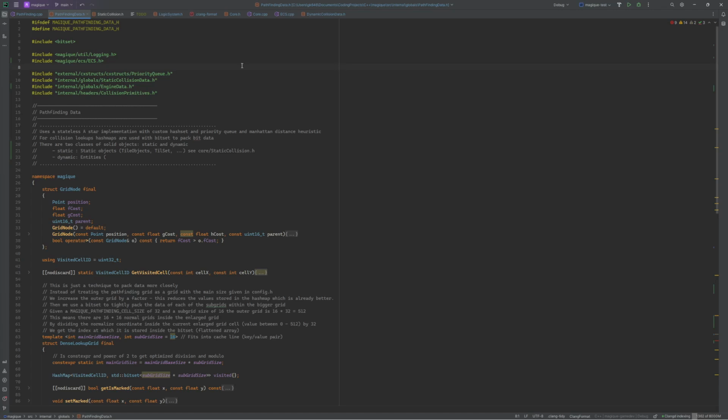Okay, so then we need a way to identify what is a dynamic object and what's not. In the first iteration of the pathfinding system, I just made every entity solid per default, which is a bit annoying because it doesn't work.